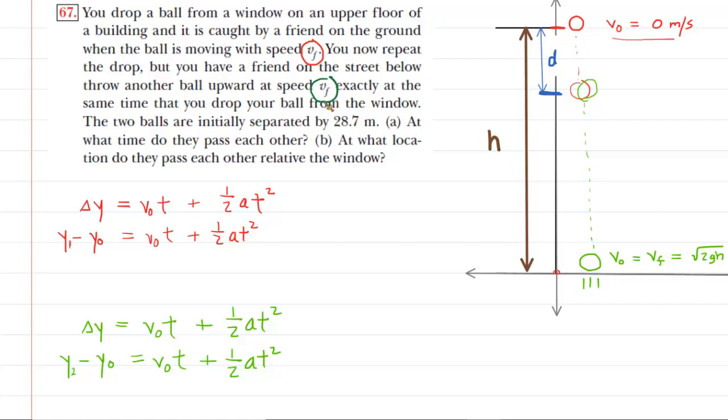Now, you'll remember that the Vf we calculated was this expression square root of 2gh. And so what we're saying is that the initial velocity of this green ball down at street level is actually that expression, that square root of 2gh. Now, as the red ball falls downward and the green ball ascends upward, at some point, they're going to actually pass one another. And that's the point that we're interested in right now. We need to find the time that that takes place.